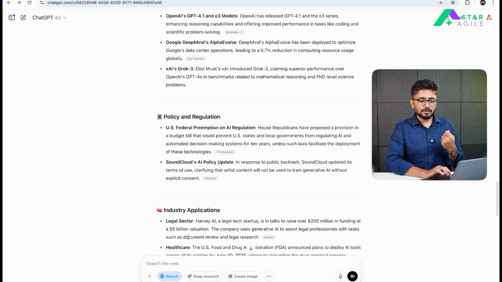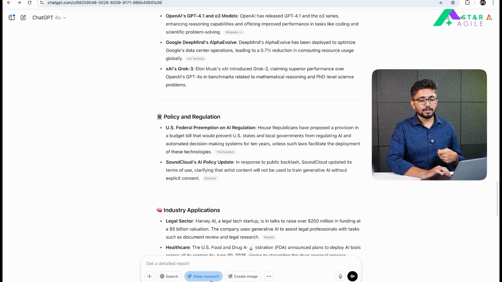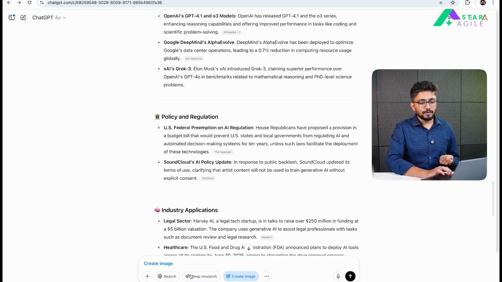And these are not just the one tool. We have already used one other tool called Create Image, or if you want to perform any deep research, you can even call the deep research tool. So over here, we are selecting the tools ourselves, but you do not even need to select the tool. If you give it a prompt, the model itself can decide what tool it needs to call in order to respond.